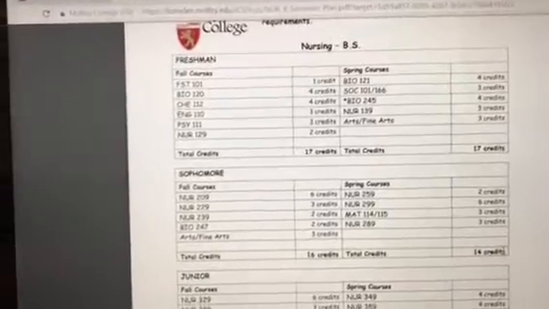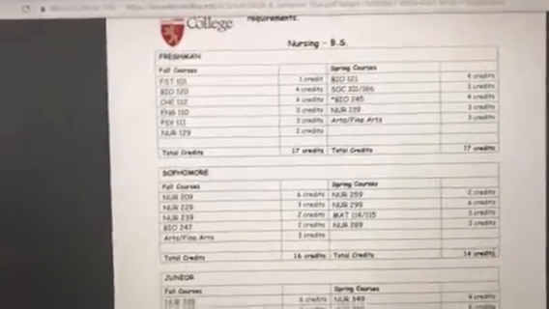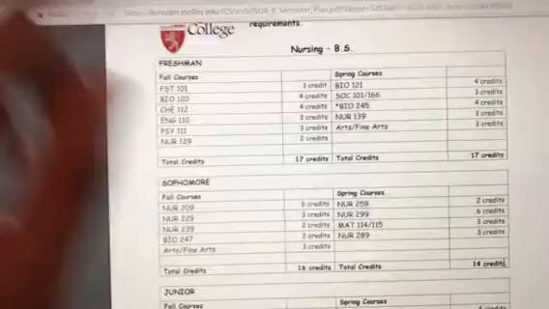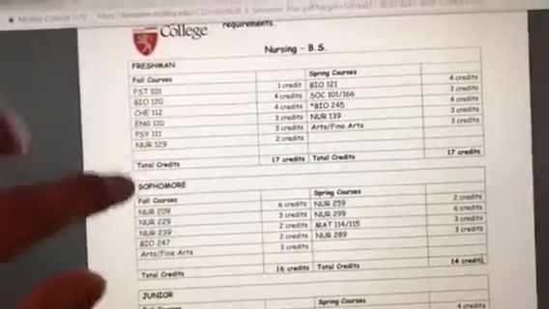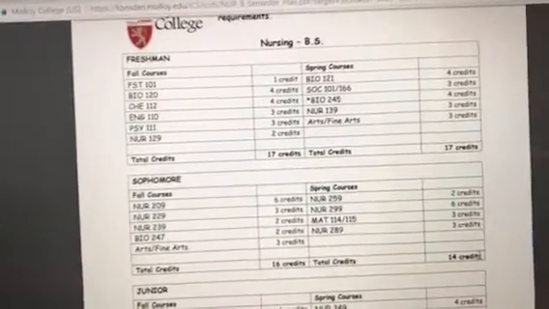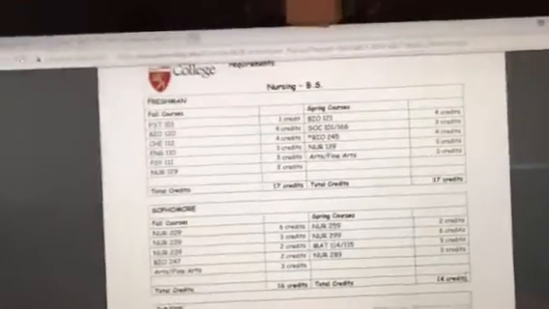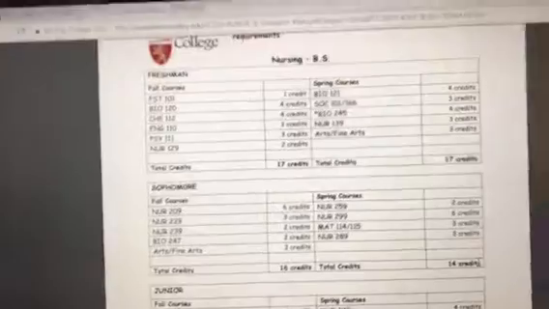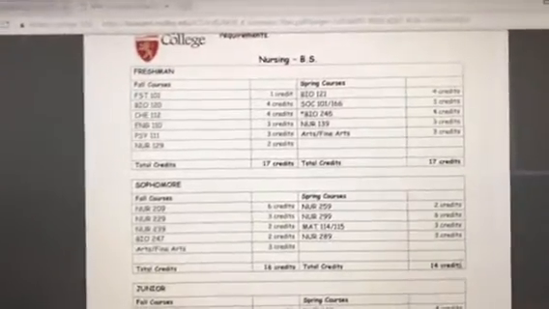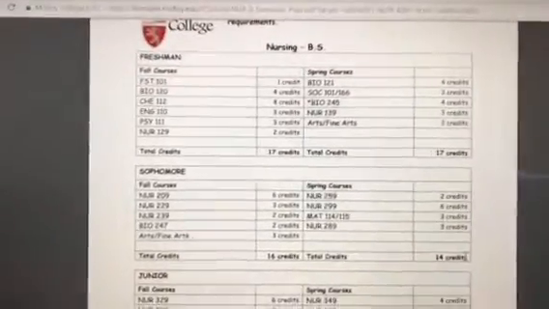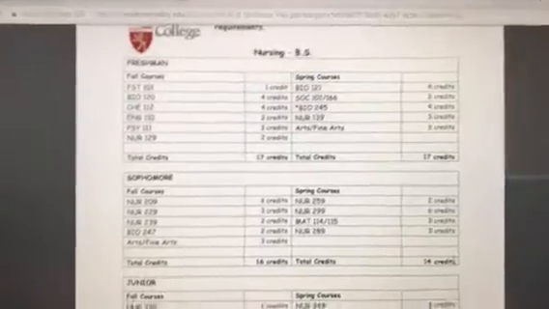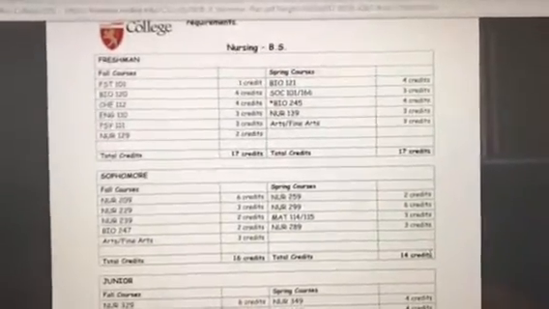Because during my sophomore year I have to take arts and fine arts, which is really annoying. You don't want to take an art class, but it's fun, but it's extra work. You just want to get that over with. But if you can't take arts or fine arts during freshman year, let's say you don't have room, it's definitely doable sophomore year. So do not worry about it at all. Just do what you got to do.